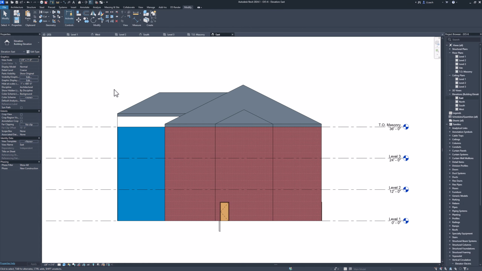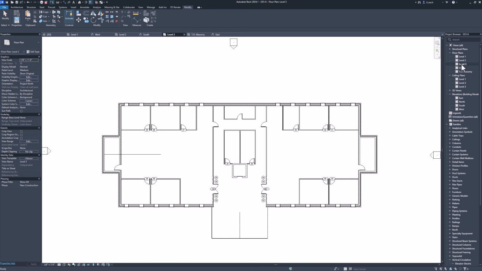It says before moving on, you will adjust the top constraint of the level 3 interior walls to be tied to the new level. So we're going to switch to level 3 floor plan. Double click on level 3 floor plan. Select all the interior walls, and that's going to take a while. And adjust their top constraint to the new level, top of masonry.